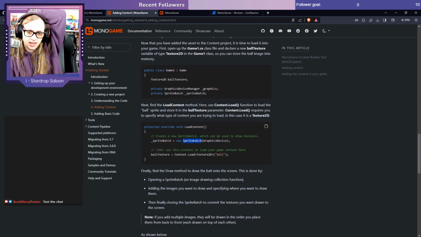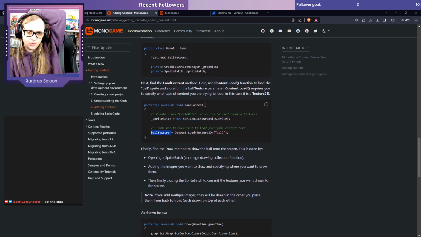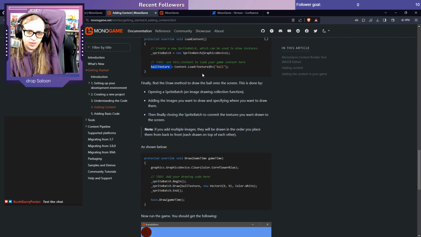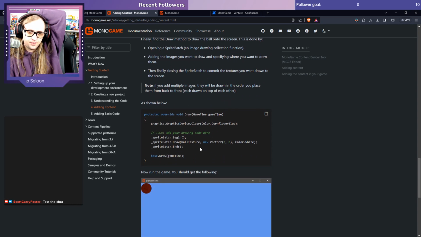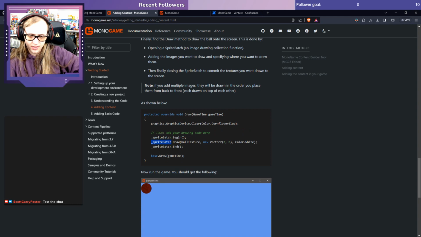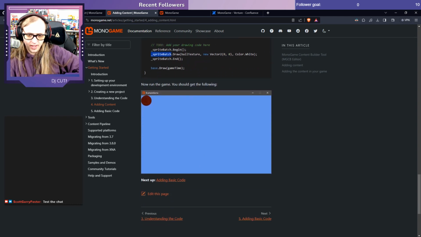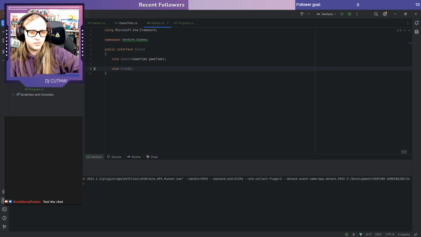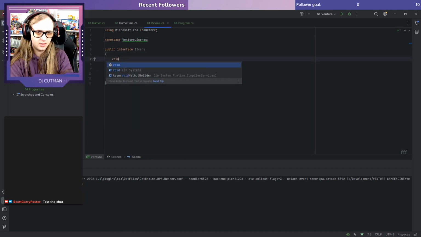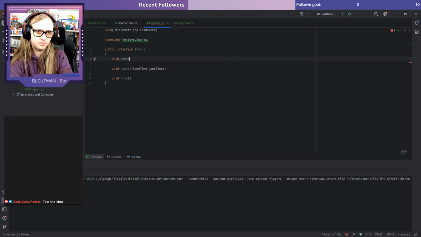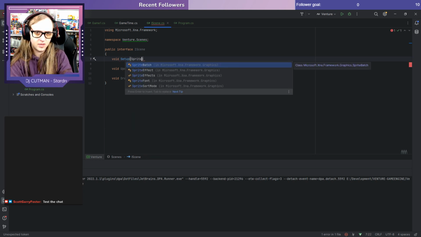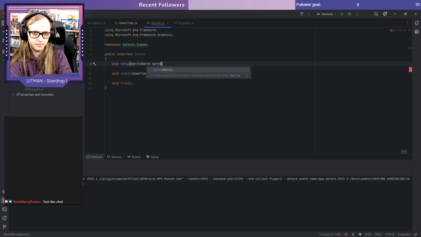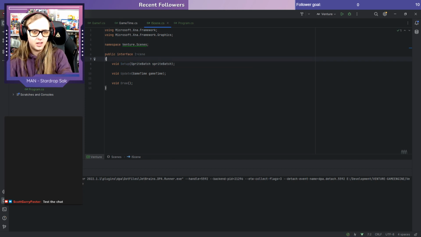We load that into the Texture2D. And then we just draw it. So we need a sprite batch given to it at some point. That's all we need. All we need is a sprite batch. It's easy enough. Sprite batch. That should be good enough.